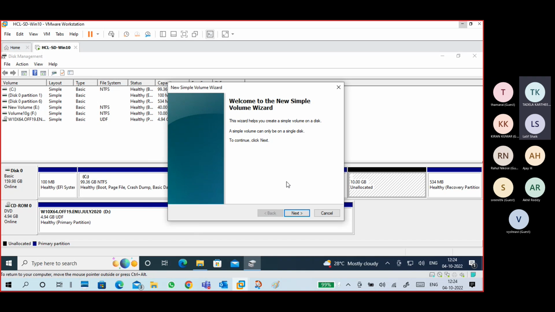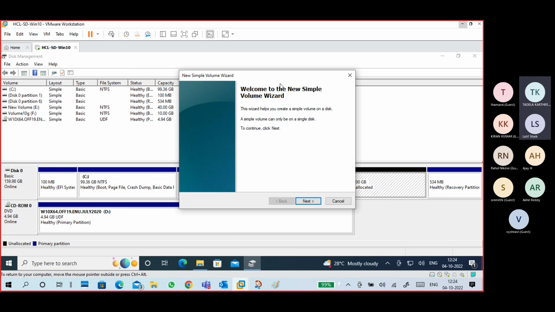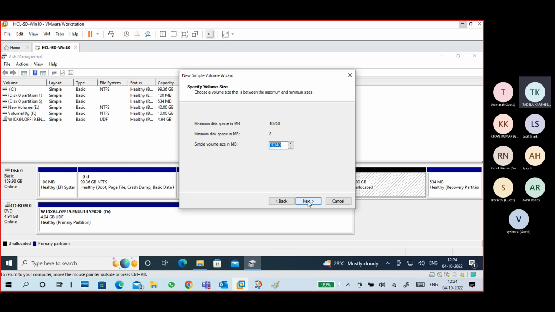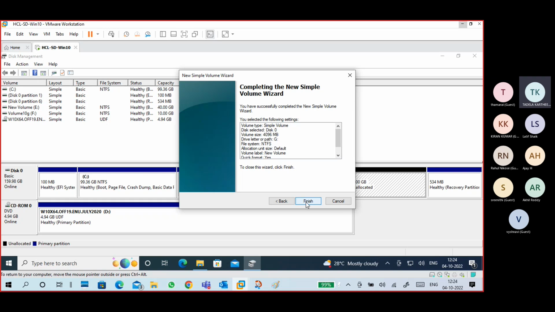Okay, so I'm creating a new volume. Here some unallocated space is there, so in that one only I'm creating a new simple volume. I'm creating a 4 GB volume, so 4096, simple volume, NTFS only.